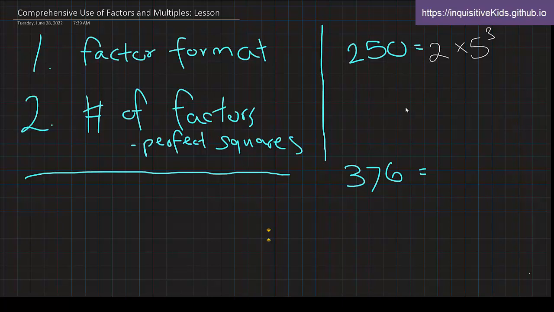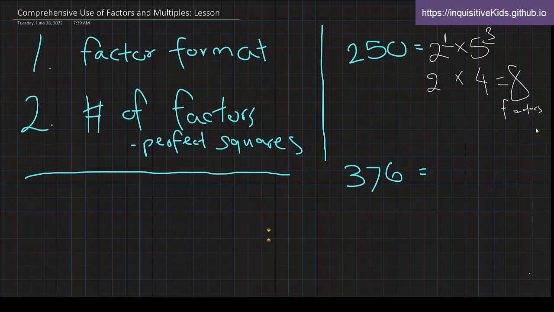Now, how do you find the number of factors, say for 250? Well, what you do is I'm going to write this one so it's clearer. You're going to take the exponents of your factors. In this case, we have 2 different prime factors, but if you have 3 or 4, you can also take the exponents of those as well. Anyway, you take all the exponents of your prime factors, and you just add 1 to each of them. So this would be 2, right? Because 1 plus 1 is 2, and this would be 4 because 3 plus 1 is 4. That equals 8, meaning 250 has 8 distinct factors, 8 factors.